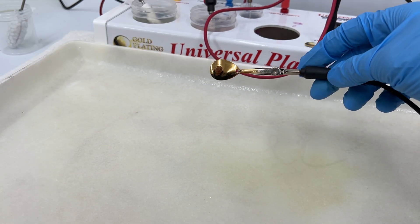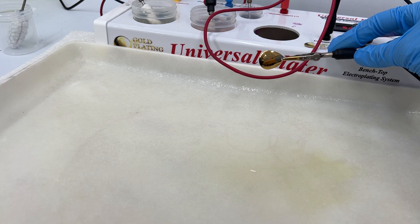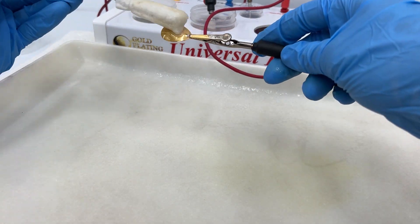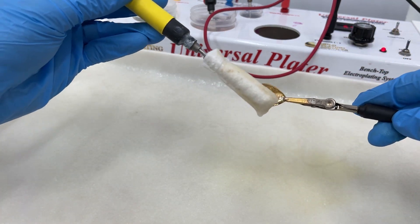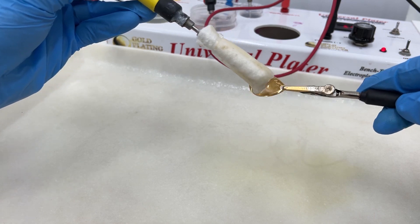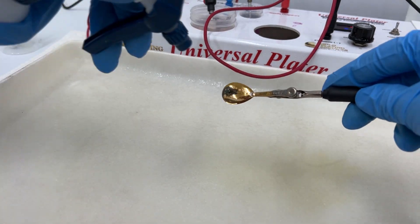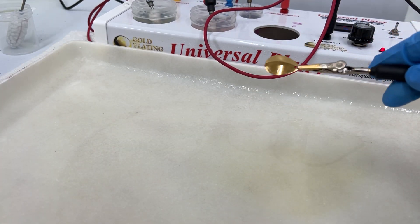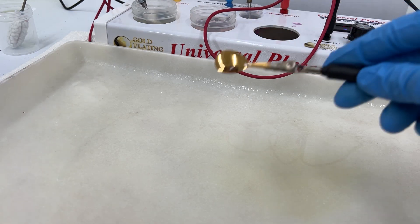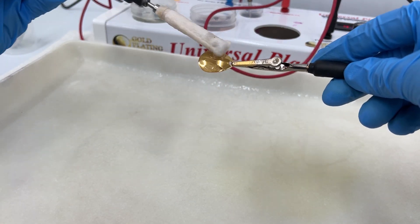Here's a super simple and fast way to plate with palladium. You're going to first electro clean your item — make sure you get all areas electro cleaned and that the part gets rinsed off properly so it won't leave any marks. Then you will surface activate your part at six volts; electro clean is also at six volts.